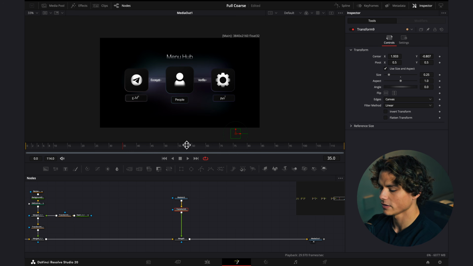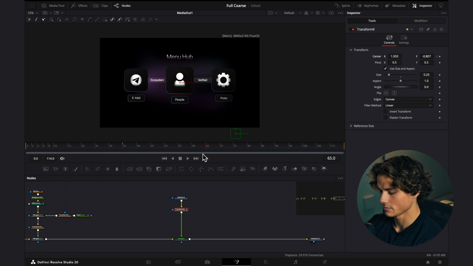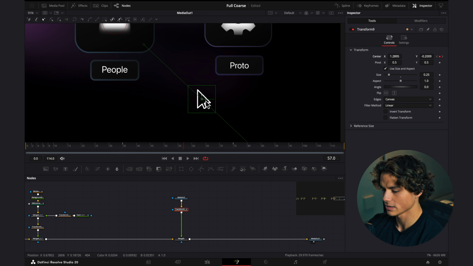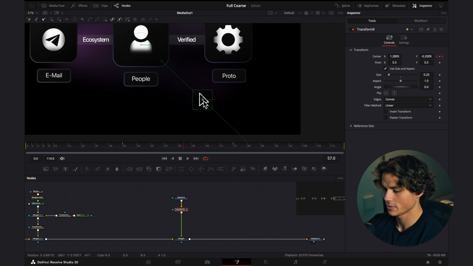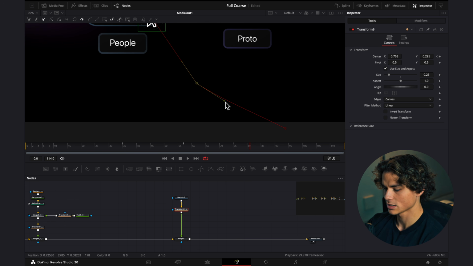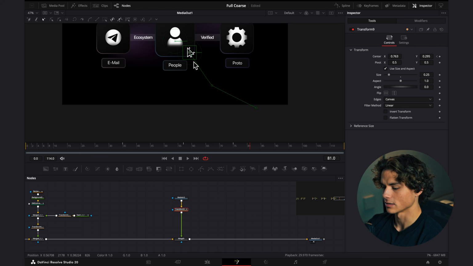About frame 35, we'll keyframe this mouse, center X and Y position. And then we'll go over however many frames, say frame 75, and we'll drag it over and up. Now something I did is I went to the middle of the animation here, and then I just selected the keyframe, and that creates another kind of bump here. We can just drag that like this, and then we can drag this kind of more like that. And then if we select that bump, we can kind of smooth it out like this. And that way it kind of creates a more natural looking mouse move.